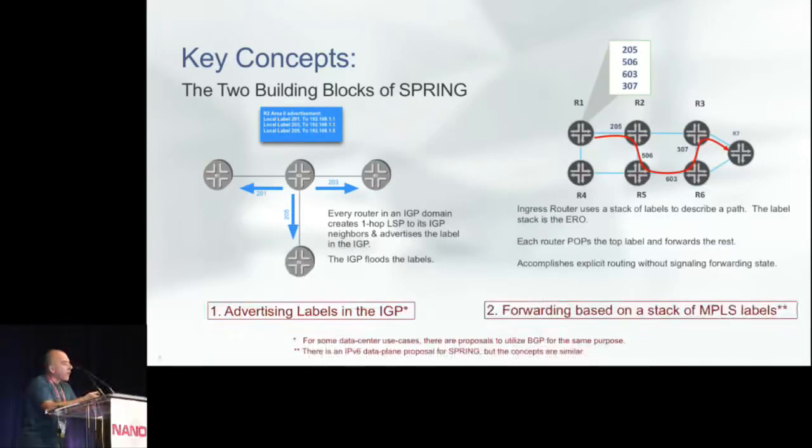One is that every router is going to assign a label to all of its interfaces, and as a matter of fact, to its loopback address as well. And it's going to flood these labels into the IGP. And with that knowledge, every router now can craft a packet by creating a label stack and putting it on top of that packet, and that label stack pretty much describes the sequence of links in the network of how that packet should be forwarded. So that's pretty clear, pretty sort of conceptually nice.